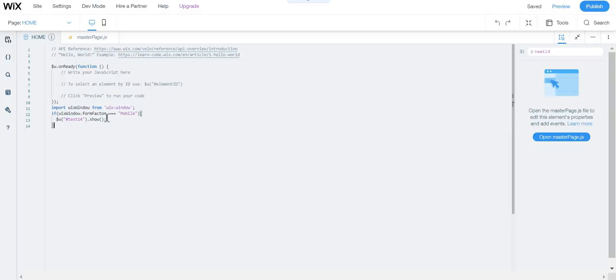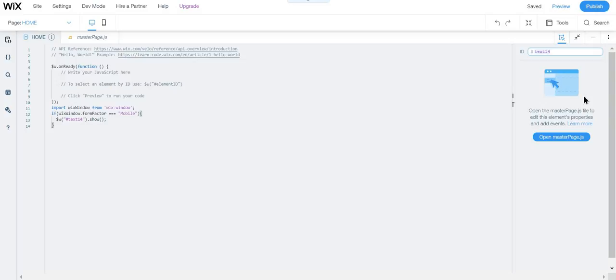As you see, we have the ID of the item that you want to show. If you want to show it only on mobile, it can be whatever you want. It can be the chat box, whatever you want. Here is the ID.